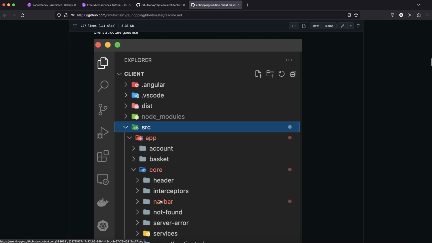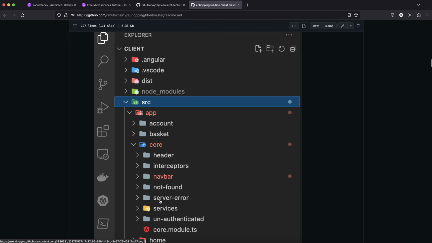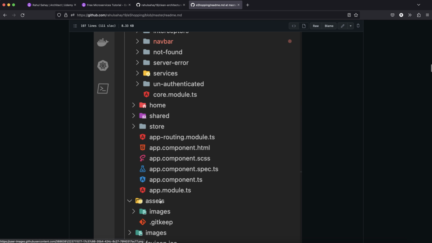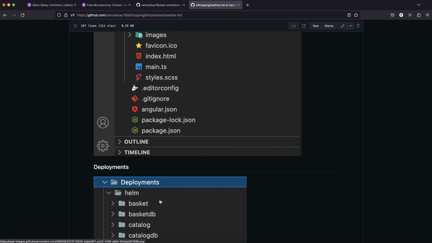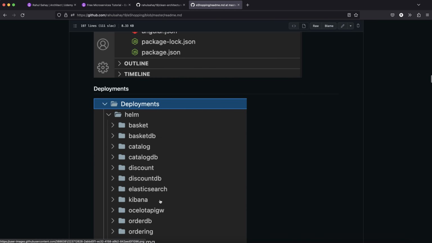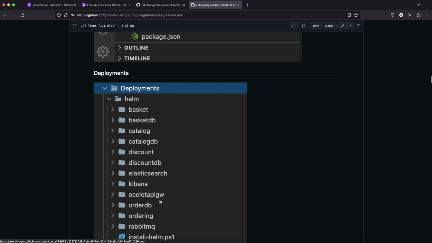series. And apart from that, this is the client structure, which is nothing but your Angular code structure, and this is done in Angular 15 itself. And then the .NET Core 6 at the time of recording, which will be upgraded to whatever the latest framework is, the stable framework that is coming into picture.